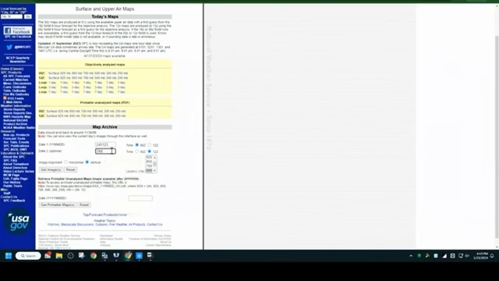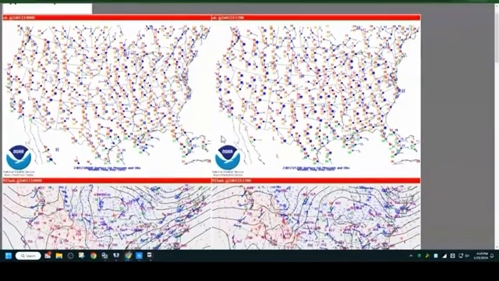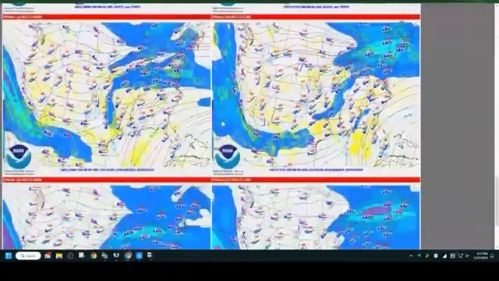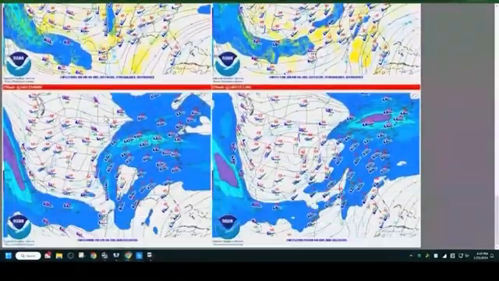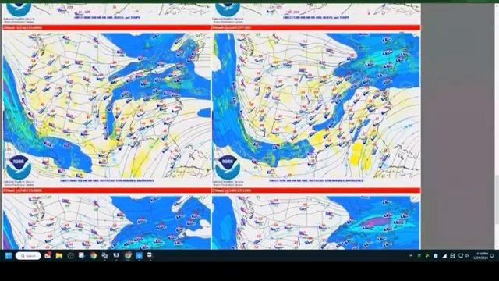So basically, all you do is plug in your year, month, and day, choose which model you want to run, and you can choose between levels, but I usually just choose all so I can go throughout my atmosphere and determine how stable or unstable it is, or if I'm just trying to determine what stage a system is in. Is it mature, decaying, or is it just an unstable wave?